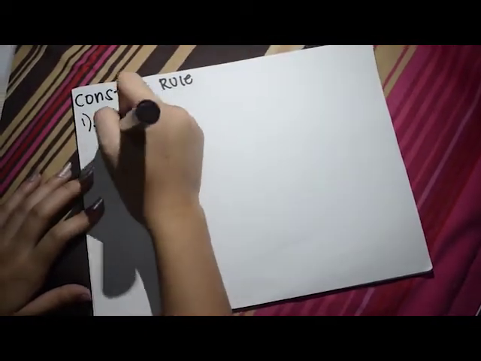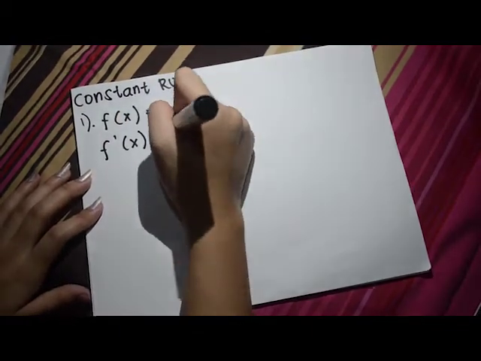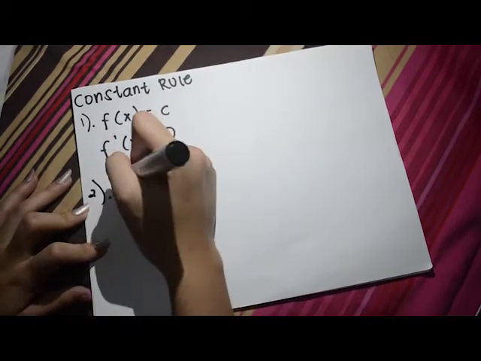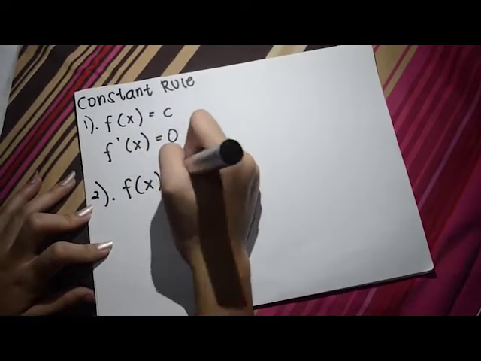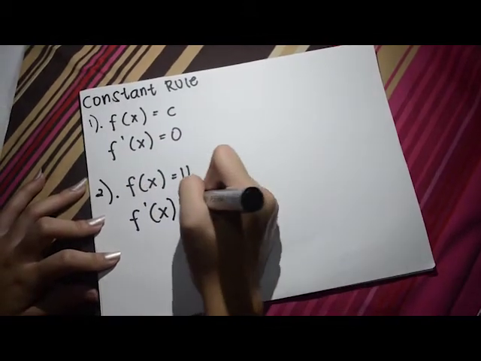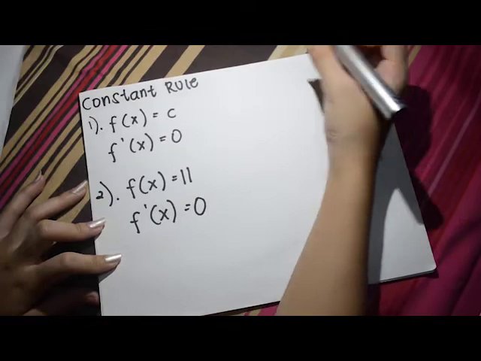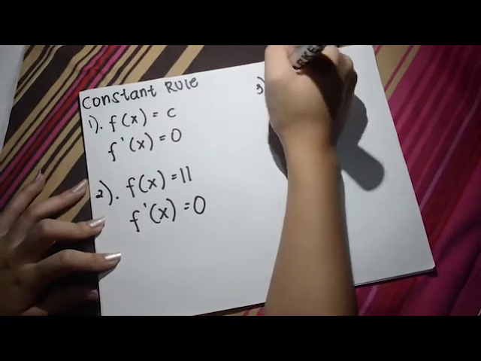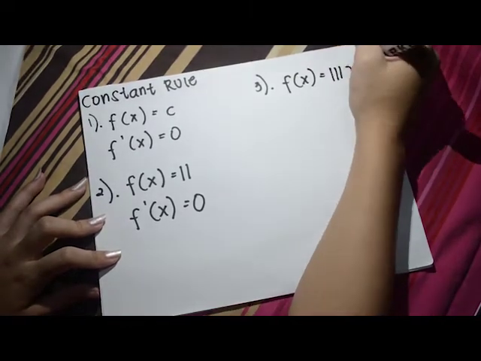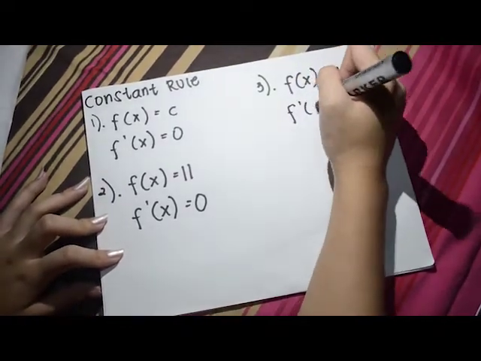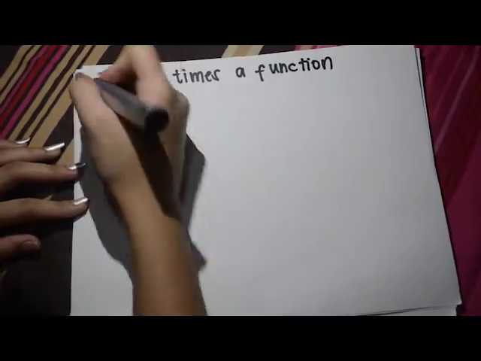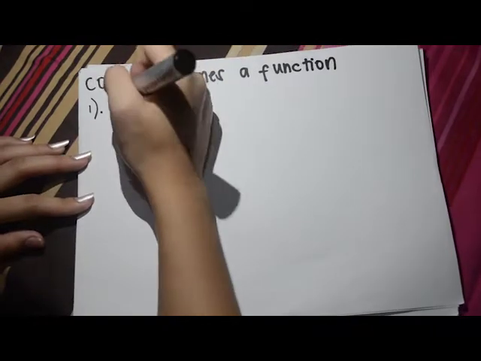In calculus, there are tons of rules on how to find derivatives. But in this video, we're just gonna start off with the very basics. The first is the constant rule, which is the simplest rule. In this rule, if the function f of x is equal to c, which is a constant, then the derivative would be 0, because every constant number in a function has a derivative of 0. That's why if you notice the examples given, the derivatives are all equal to 0. Let's move on to the next rule: constant times a function.